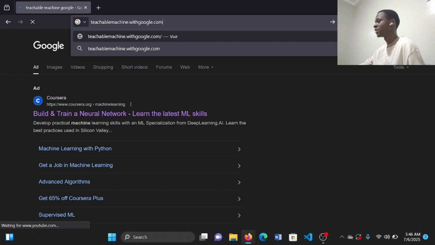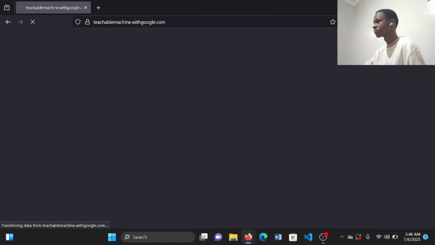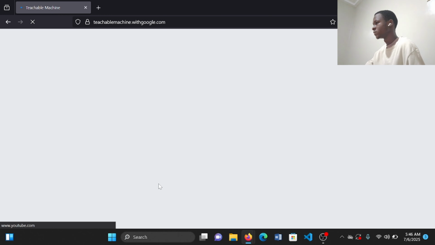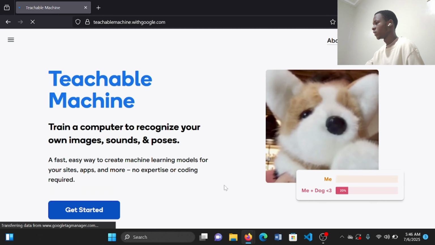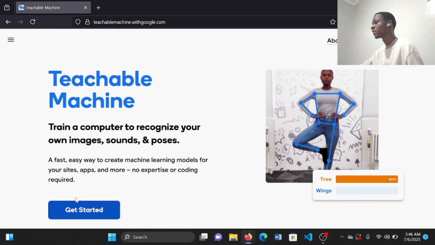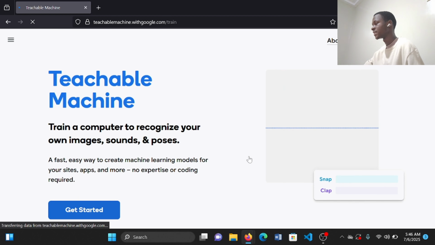And then hit enter, and this is gonna lead you to the Teachable Machine UI. So this is it. It's very user friendly. Now what we have to do is very easy. You just have to click on get started.